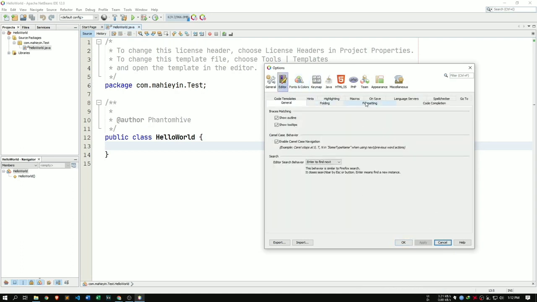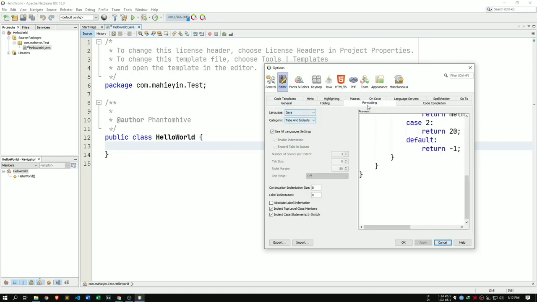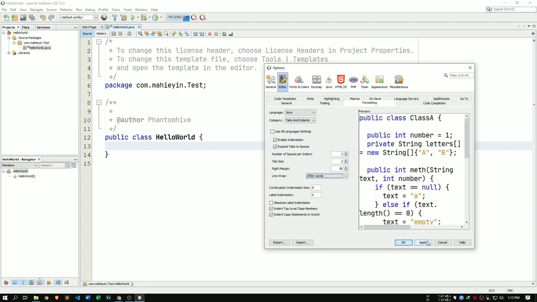Also, we would like to change the formatting. So go to the editor tab and formatting, and then untick use all language settings, and then make sure that expand tab to spaces is checked and just reduce it to 2. And turn on line wrap.